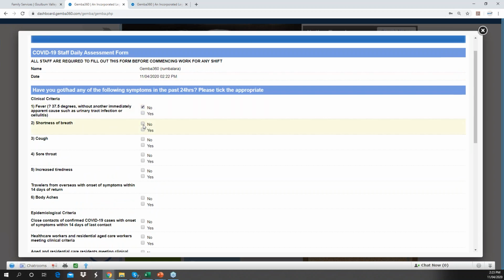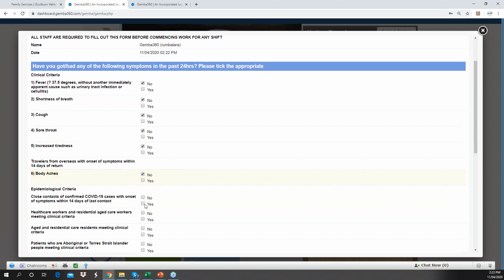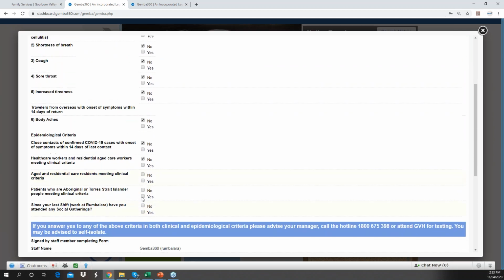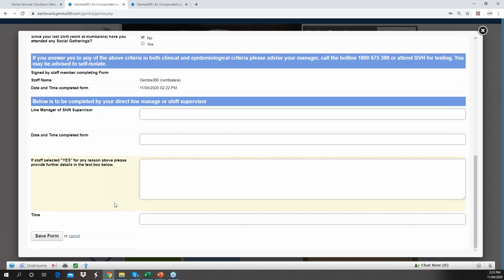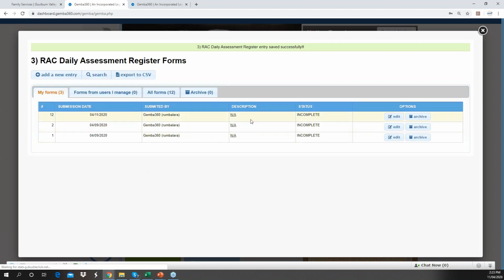And quite simply, if you go through and let's say complete and answer these questions, I'll just do this while talking to you now. And if I go down, I'll answer all of these questions that we have, and then I can simply click Save Form. And what comes up is the form that I have completed, and you will see that they come under My Forms. The good thing about this is that my manager and your manager, once you complete this form, will be automatically notified about it.